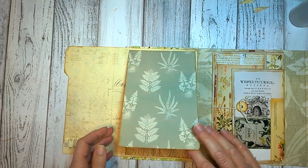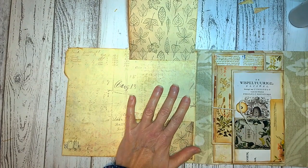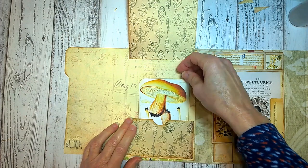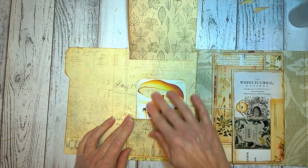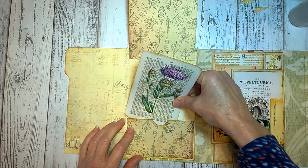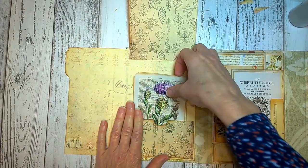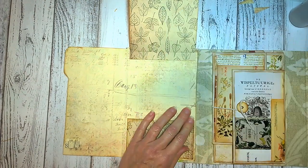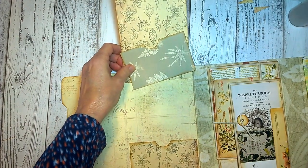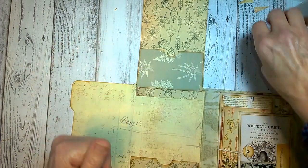So there is a little contrast between these two pockets here. Inside here, I'm going to be putting 4x6 journaling cards. I don't want to lift it up before it gets too dry, but that's what I'm going to be putting in here eventually. It probably will be these, but it will probably be a few other things. That's what is going to be slipped in here. Some larger journaling cards is the purpose of that. And then I'm also going to be putting a pocket on the flip up as well, so that we can put some tags up there too.